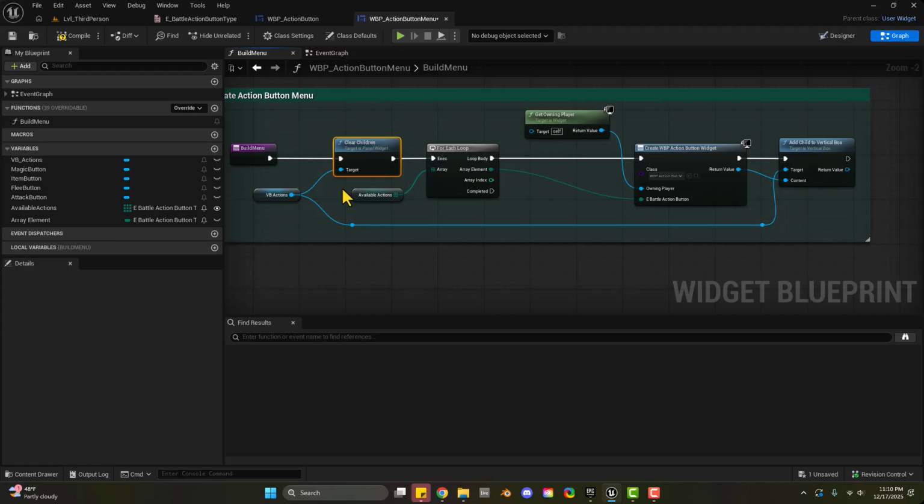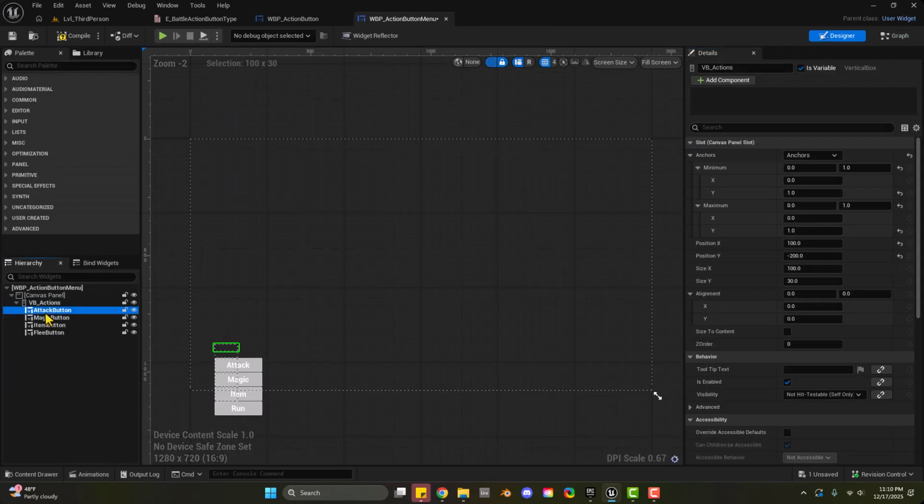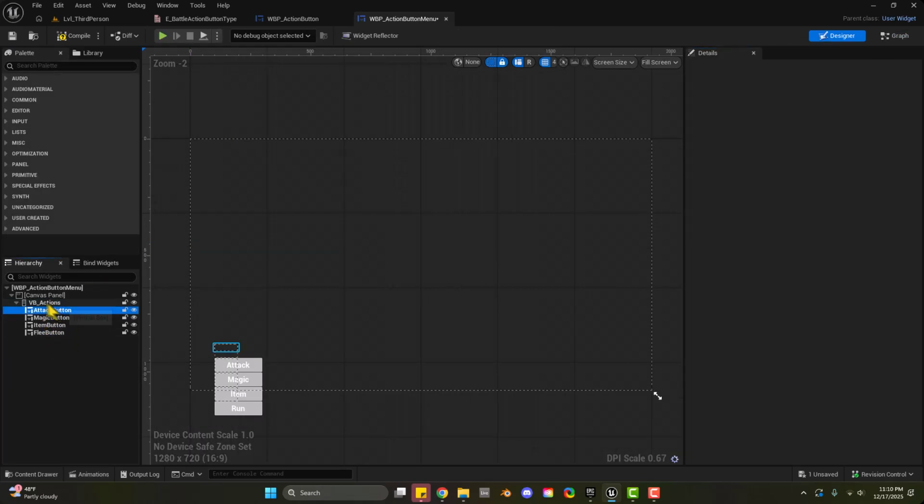Maybe, for instance, we'll have, like I said earlier, summon and GF, but maybe we don't always use them. So in this case, the first step it's doing is clearing the children of that vertical box. And remember, the vertical box had all of these children under it. You can tell that by the arrow symbol. So we're flowing on down.